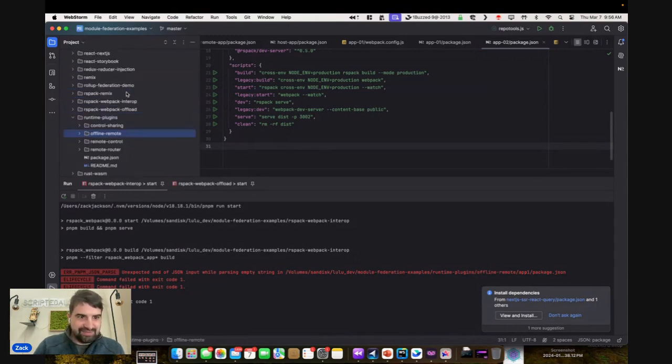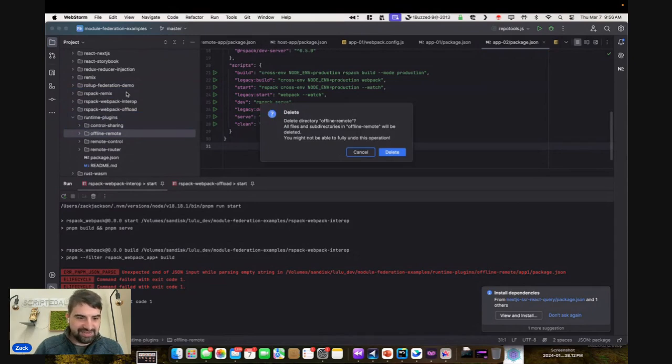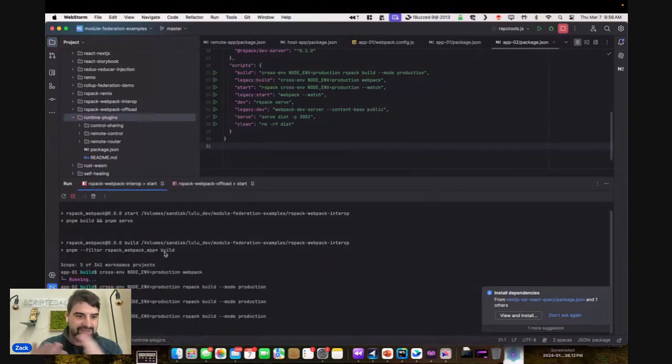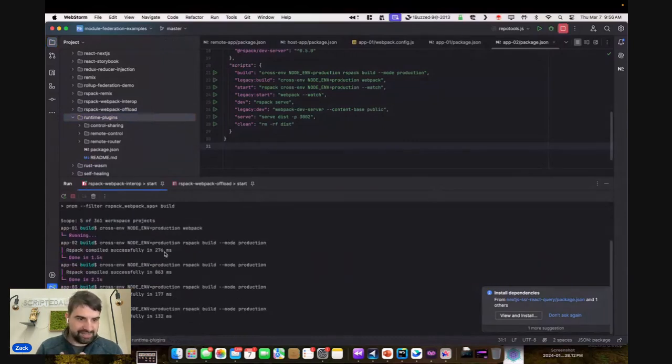Let me just remove whatever's wrong with my package JSON there. Okay, try this one more time, see if it boots. Okay, there we go. So now I have these up and running. So you see it started all 5. I still see app 1 here is busy booting. That's the Webpack build. There we go.